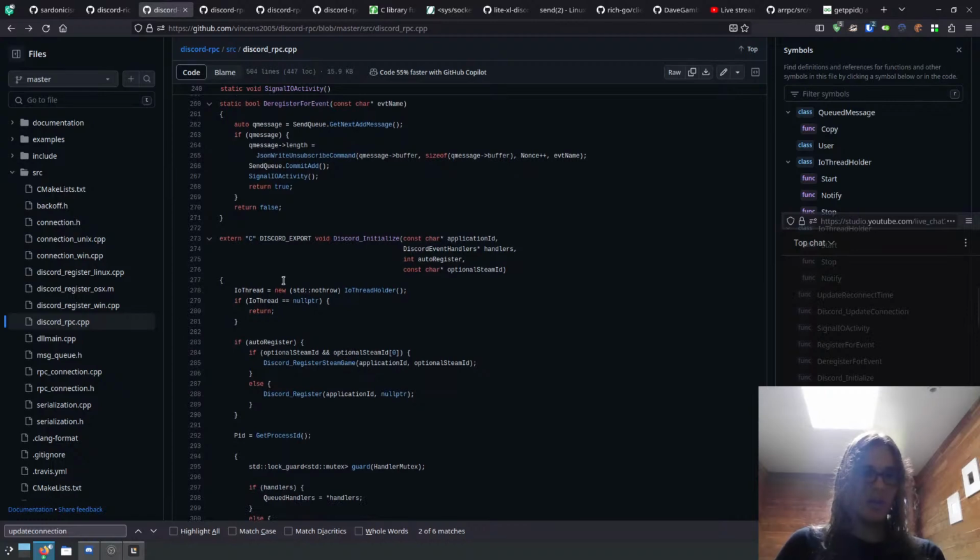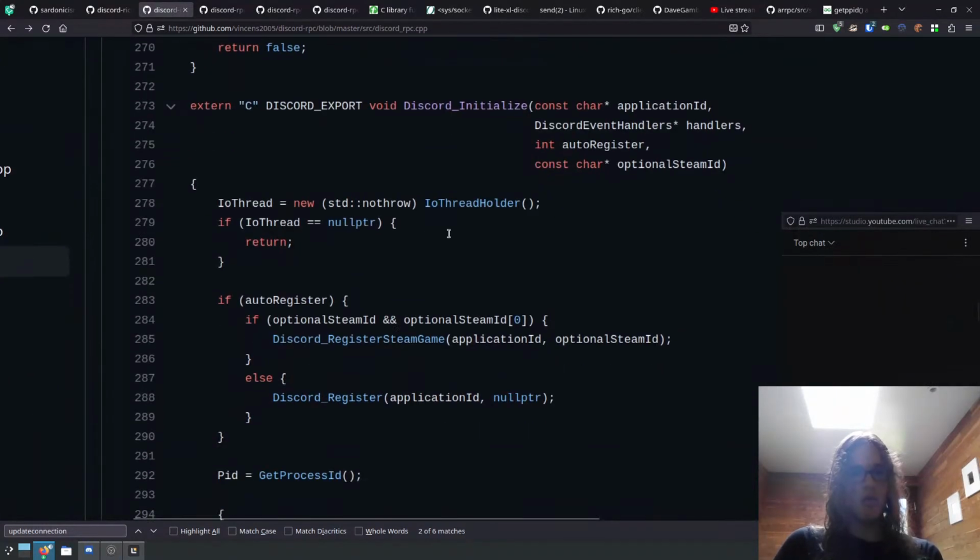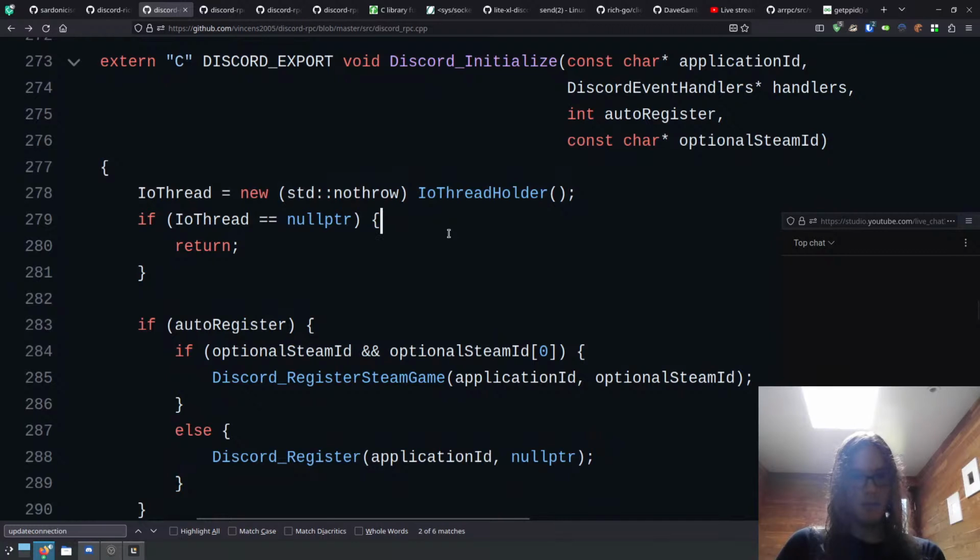Let's see what initialize does. We make a new IO thread holder. Which I guess makes sense because we want to do events. So when something gets written, we want to know that it's been written, and the only way to do that is to repeatedly check if it's been written. Which is annoying.